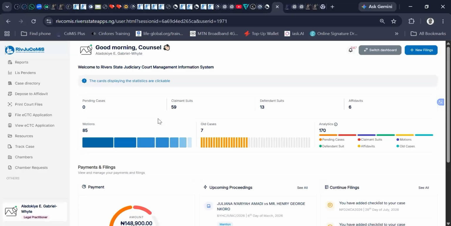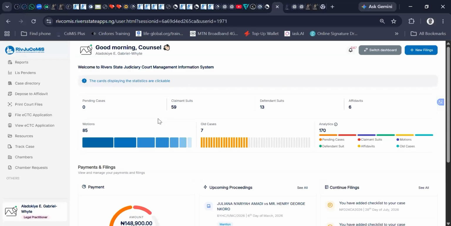The other problem I have is getting the legal email, which I tried. Let me just explain quickly. The legal email is not done with the COMIS platform. That one is a Supreme Court thing. So maybe what I will do is drop the steps on how to get the legal email in the support group. You go ahead and follow the steps, and wherever you have issues, you can drop your issue there. They will guide you on how to go about it to finish the process.